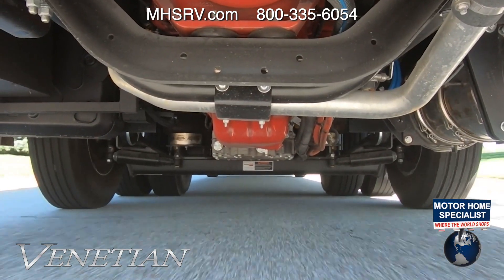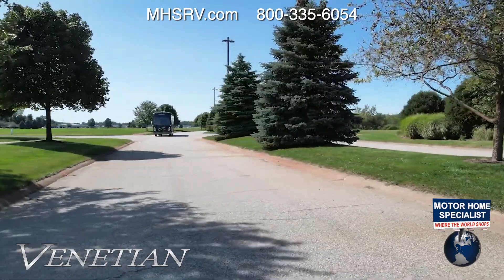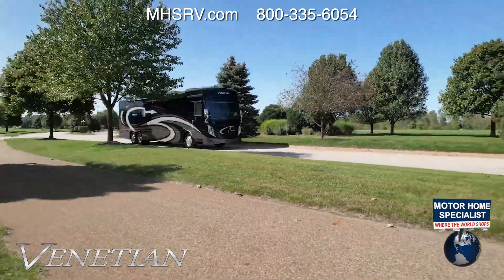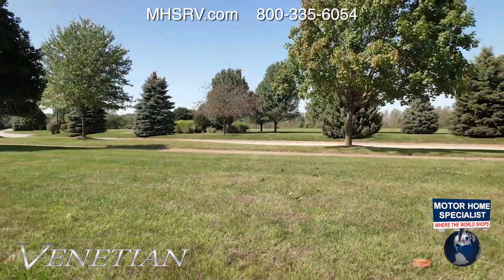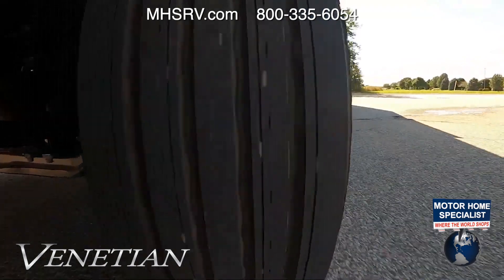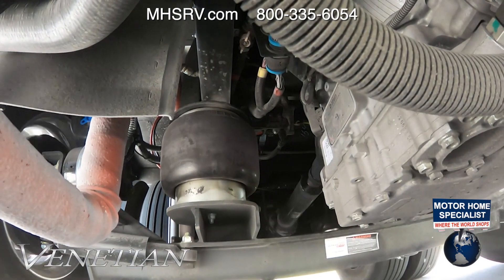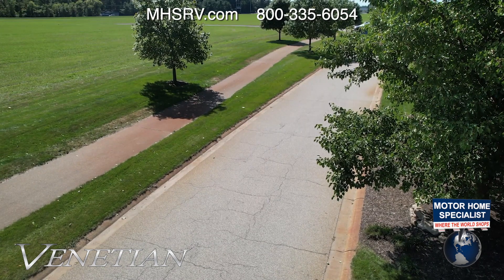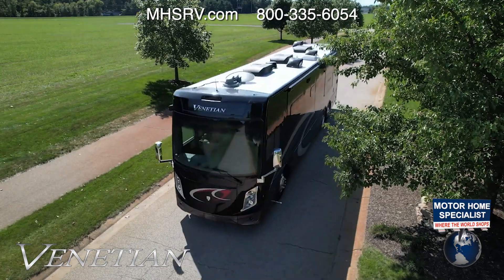All floor plans — tag or non-tag — feature V-Ride suspension, a rear suspension setup that keeps you from swaying back and forth, gives you better roll stability, eliminates body lean in turns, and delivers a better handling Venetian overall. Contributing to the smooth ride is an I-beam front axle with a 55-degree wheel cut. All Venetians have air ride suspension, which is lighter than steel and gives you a smoother, better-handling ride. A bell crank on the front axle absorbs road vibrations and keeps them from reaching the steering wheel.